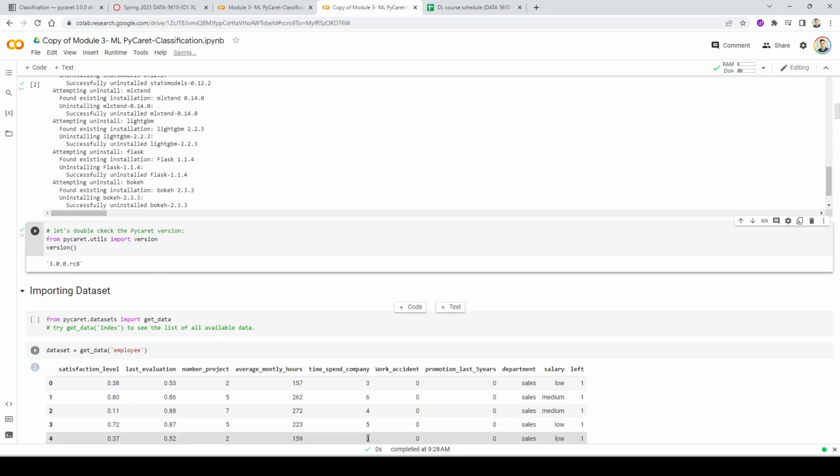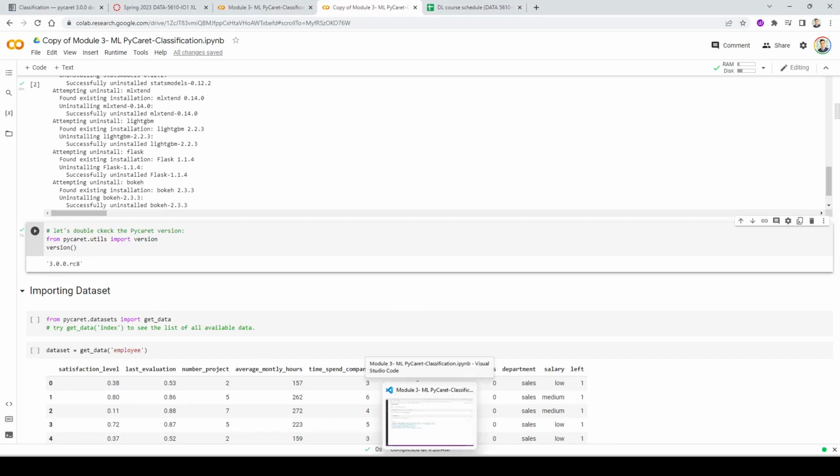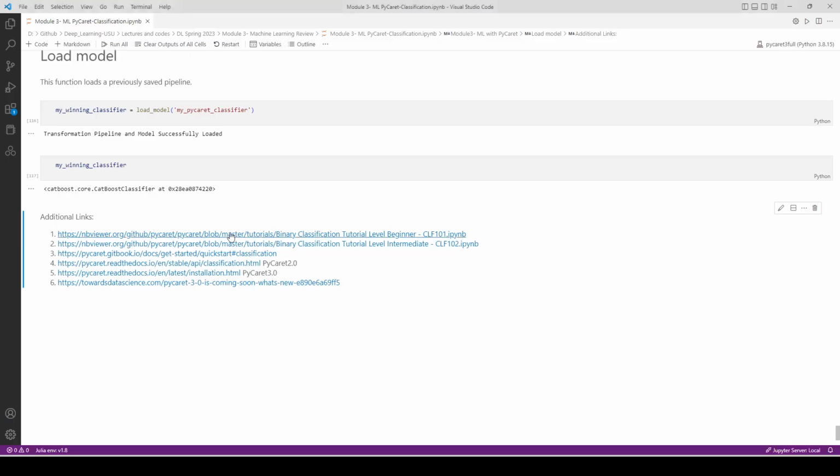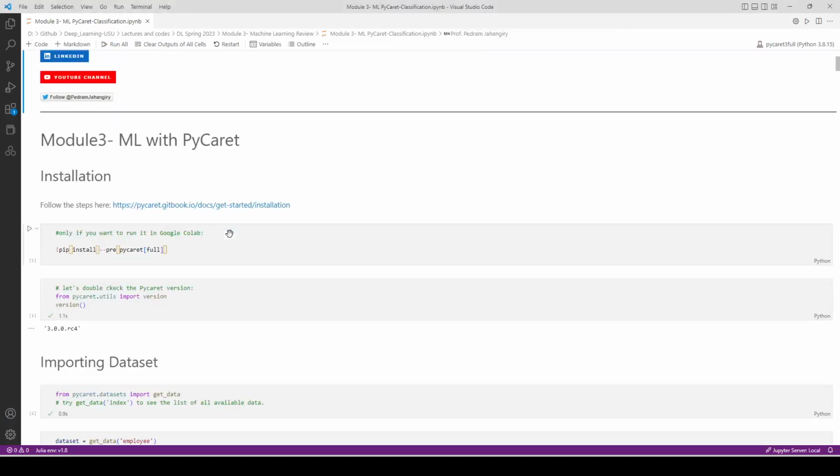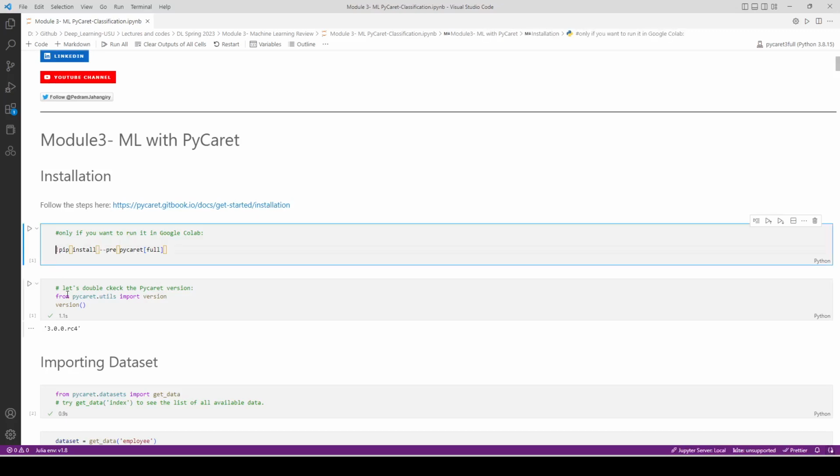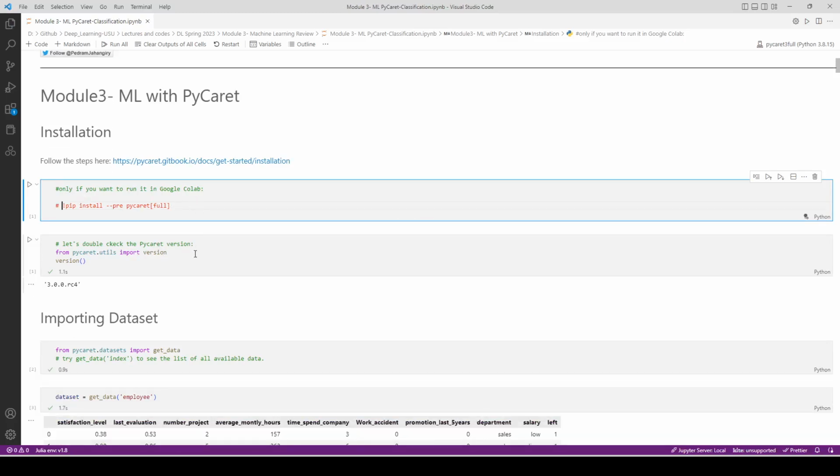Again, I'm going to work in VS Code because I already have it installed on my local computer, but you can continue coding along with me using Google Colab. Either way works. All right, so now let's go back to the first line. If you're on a local computer, you do not need to run this line, okay? Just ignore it, because if you try, it will install PyCaret again on your local computer. So skip this one. Only if you want to run it in Google Colab, run this. Actually, let me comment it out, so you do not accidentally run it on your local computer.